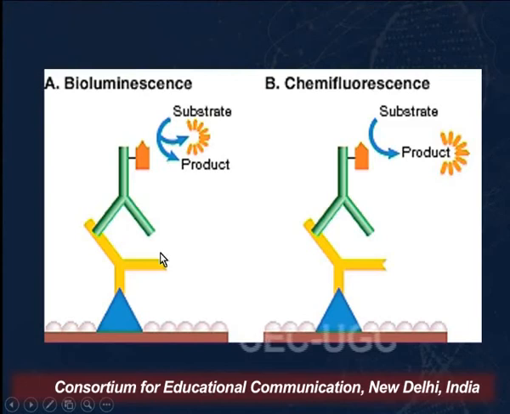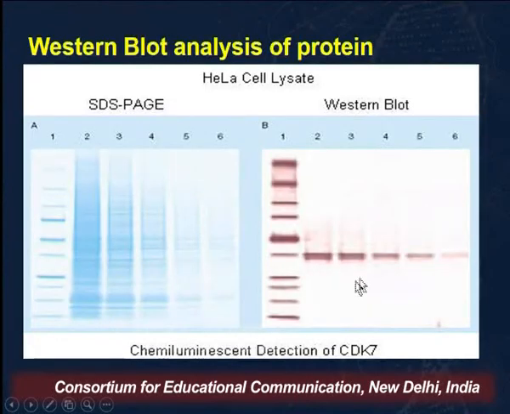After electrophoresis, we electroblot the protein bands onto the nylon membrane, and then we do different washes, we add the antibody probe, and then we detect the antibody probe, for example in this case an indirect method where we use a secondary antibody to tag that primary antibody. So that is basically the detection method, and this is the Western blot analysis of a protein molecule.